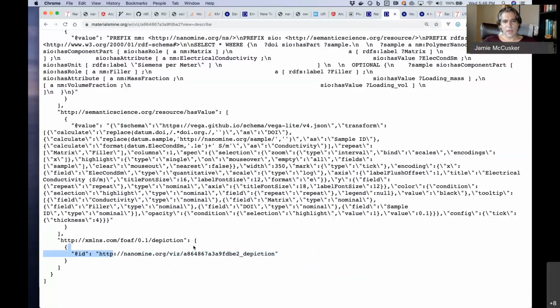Anyway, this is a URL to the actual PNG thumbnail of the visualization that we store when we save the chart. So it's the thumbnail of what the user sees right before they save it.